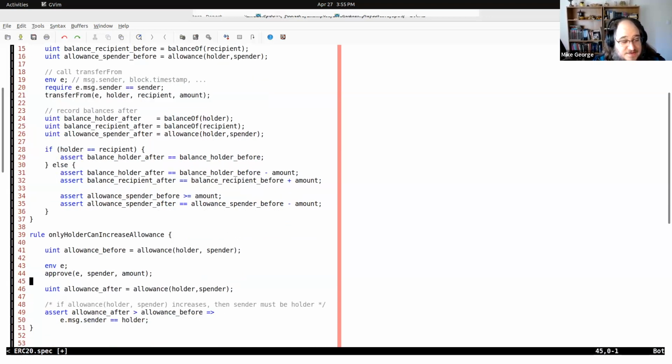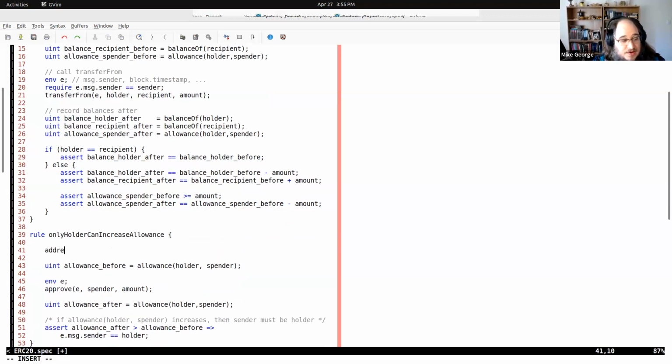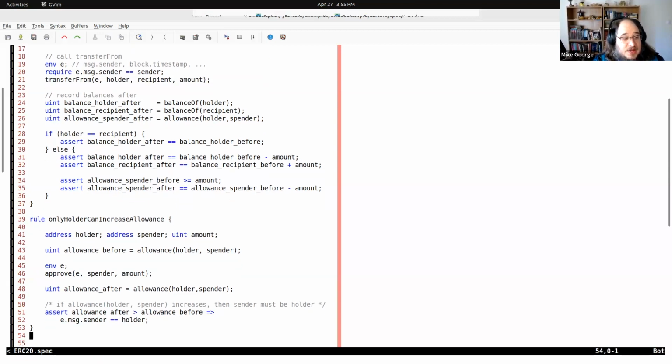And I need to declare these variables holder and spender and amount, so I'll do that. Okay, so this is my rule now. I get the allowance before, call the approve method, get the allowance after. If the allowance went up, it better be the case that the person who sent the message was the person holding the funds. Okay, and we can go ahead and run this rule.